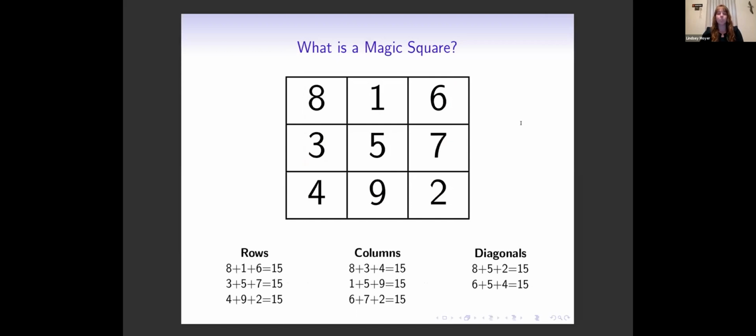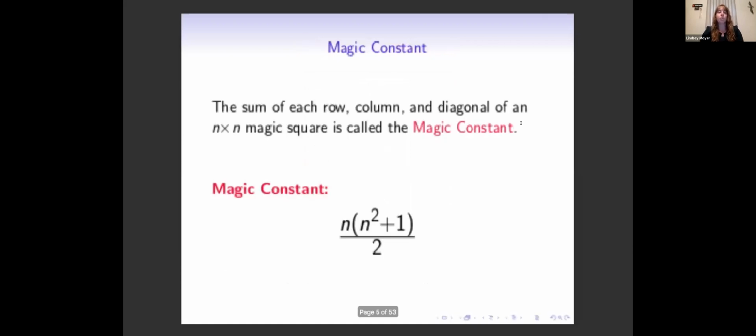It's an n by n square, meaning it has the same number of rows and columns. The cells are filled with the numbers 1 through n squared. As you can see, each row, column, and diagonal has to add up to the same number. In this 3 by 3, they all add up to 15. This number is called the magic constant and is found with the formula n times (n squared plus 1), all divided by 2. Our n variable is determined by whatever our n by n square is. So if you're doing a 3 by 3, our n value is 3, also known as the order.